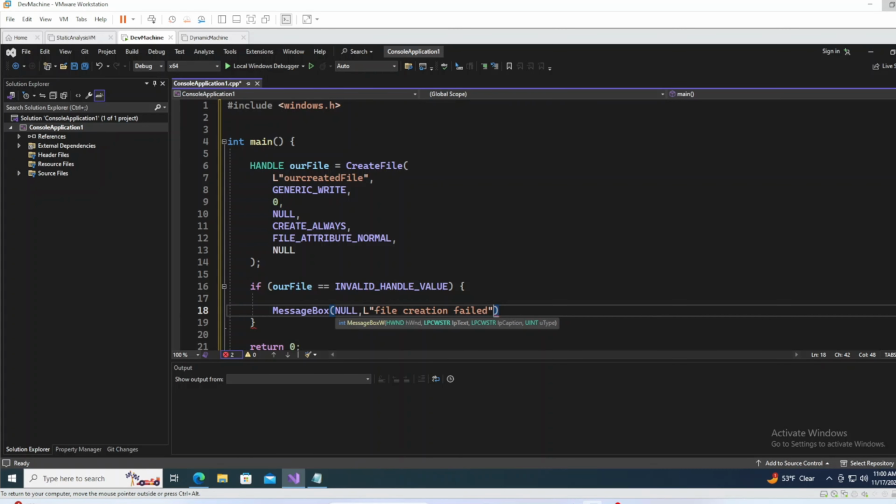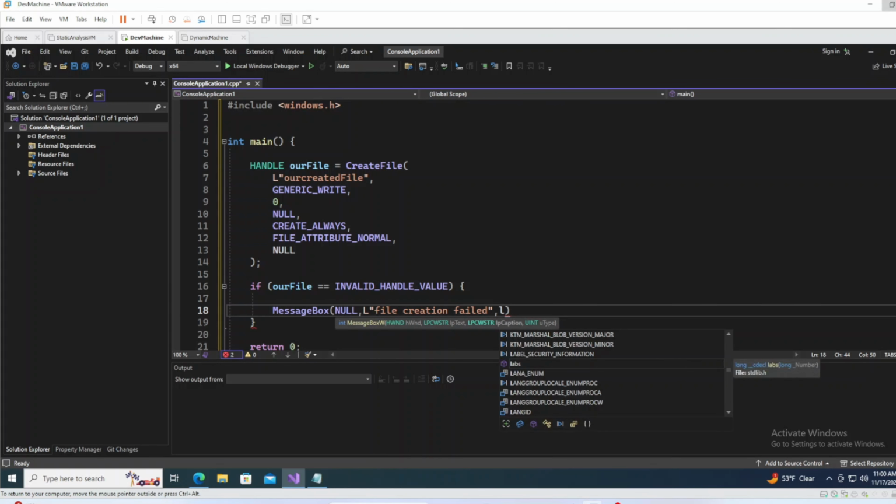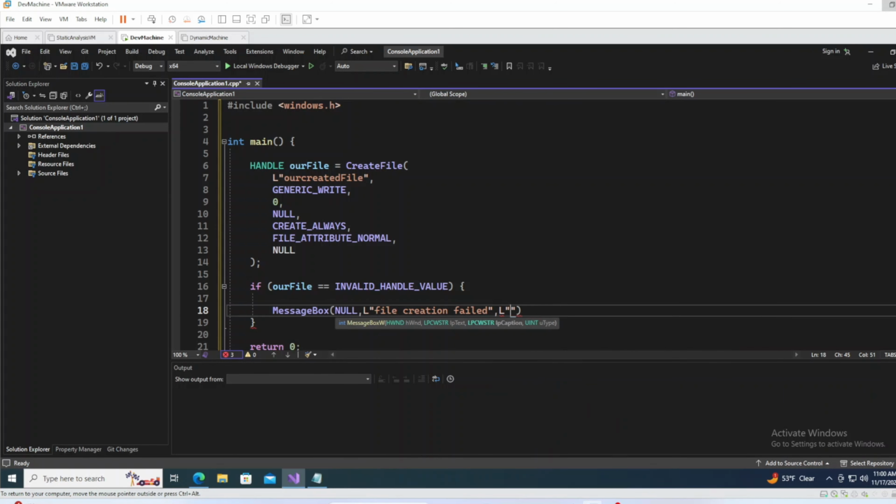And then here it's the caption, right? We're just making sure it's an error, so we're returning an error. Let's just say error. I think error is good for us.